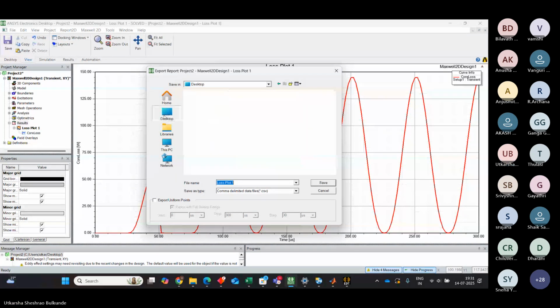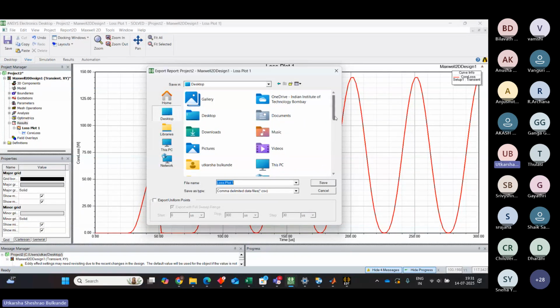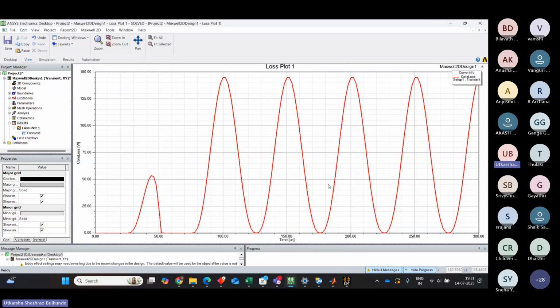You can save it anywhere. And then just don't use these values till this point, plot it from here and find the average. How to do that?